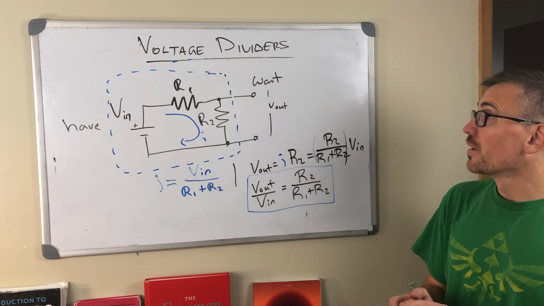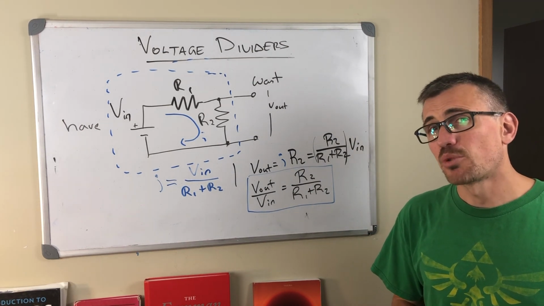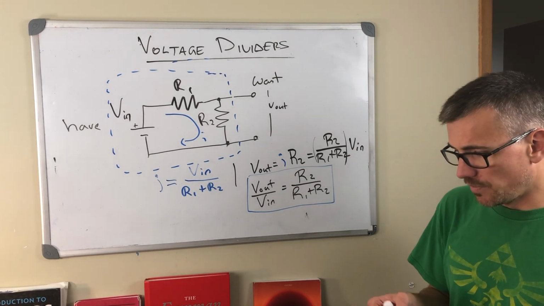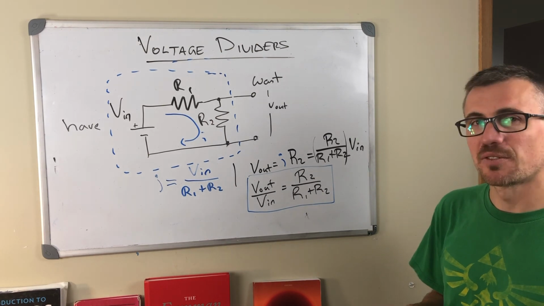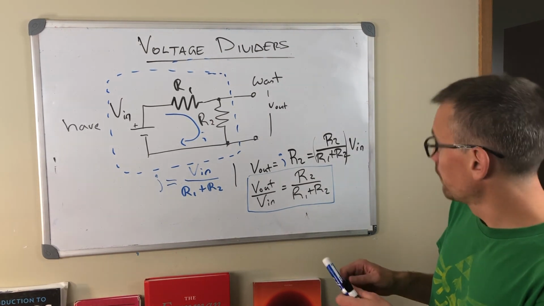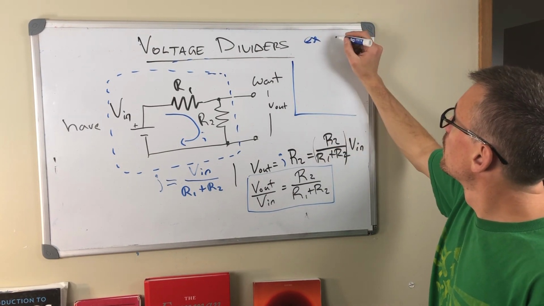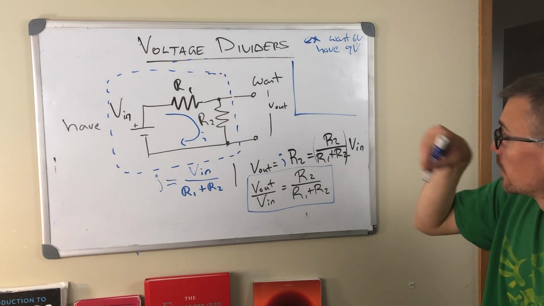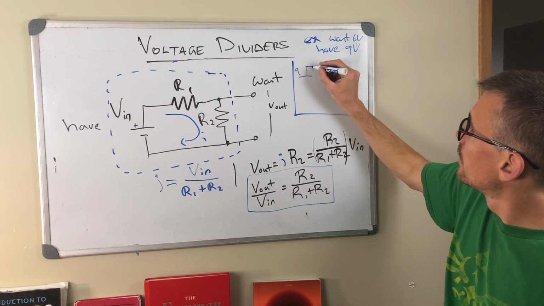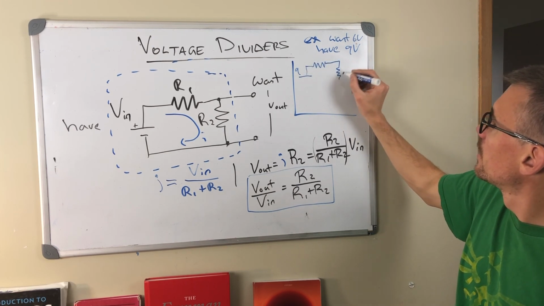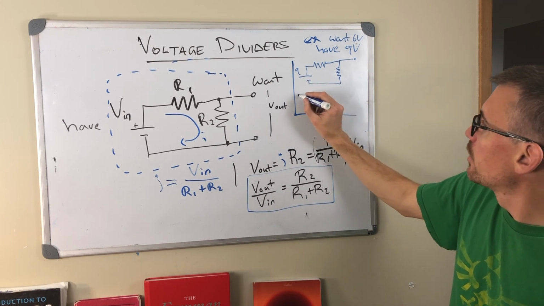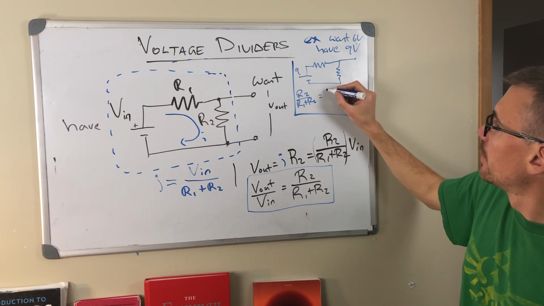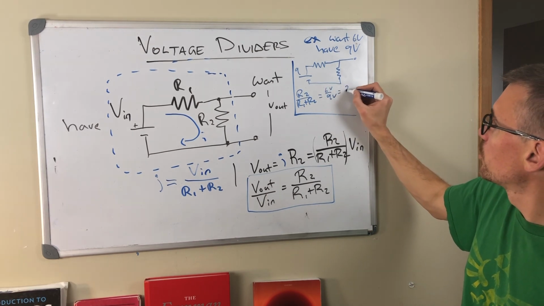Okay, that's it for the theoretical textbook voltage divider. Now let's go to some practical considerations. First of all, let's use that example we just had. What do we have? Our fictitious device needed 6 volts, and we have 9 volts. Let's make our voltage divider. So we have 9 here. We have a resistor here, another resistor here, and that's going to be our output. And we want R2 over R1 plus R2 to be equal to 6 volts over 9 volts, or 2/3.